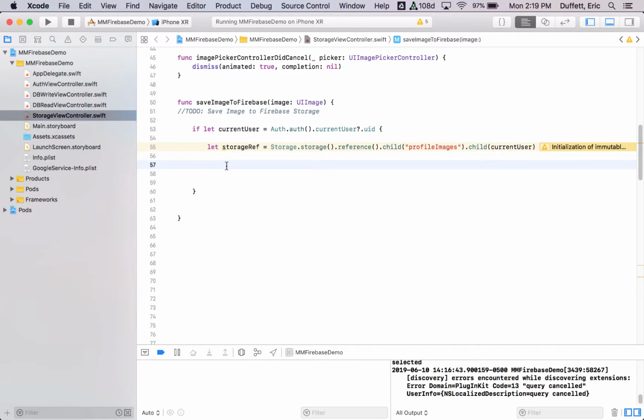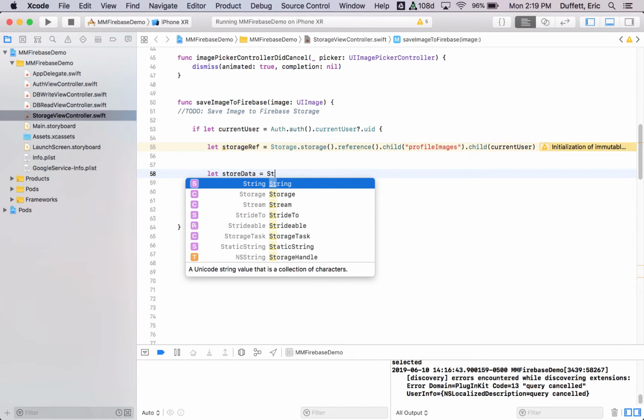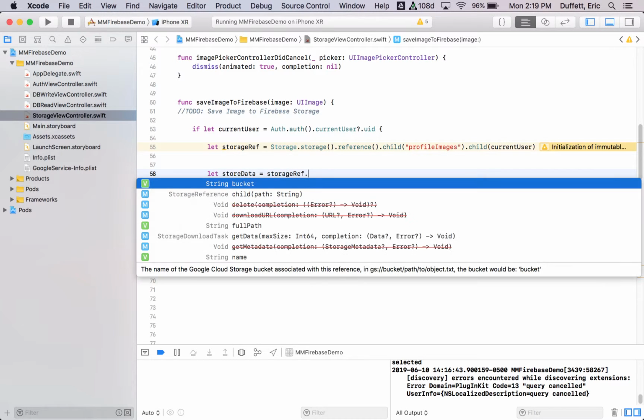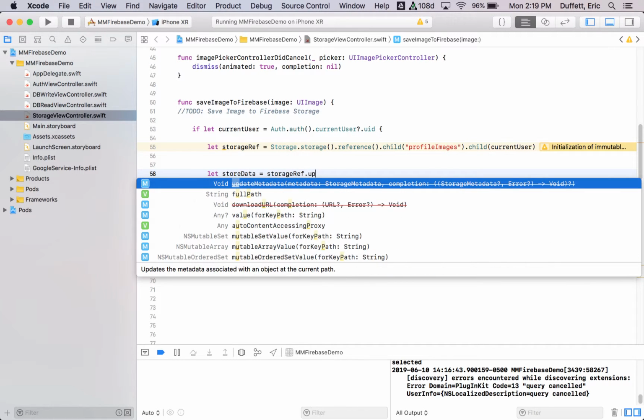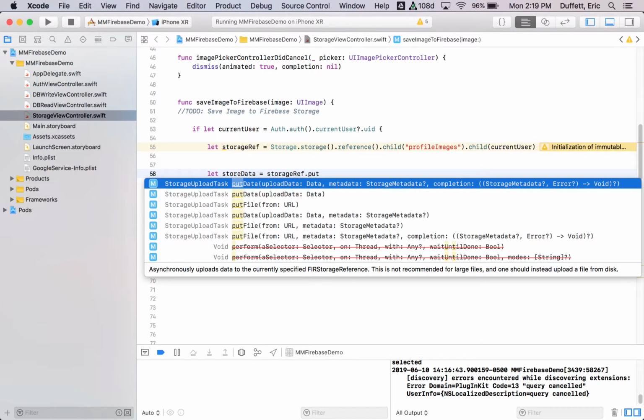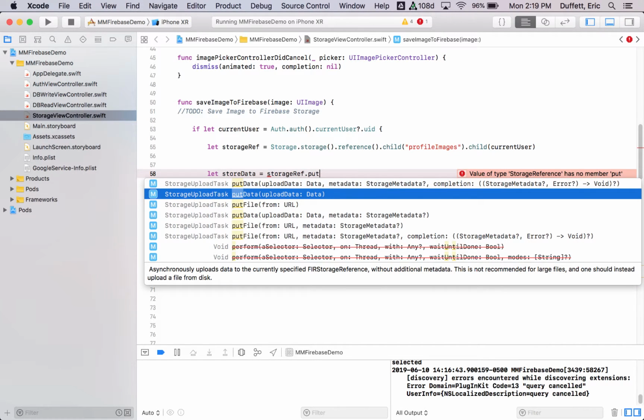Okay, and now let's begin uploading it. Let storedData equal storageRef.putData, there we go. Let's see, I'm going to just take the upload data.